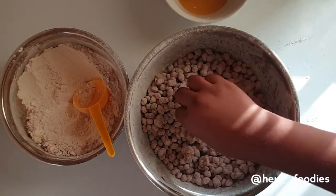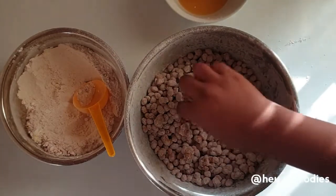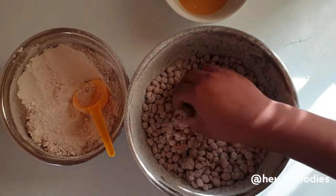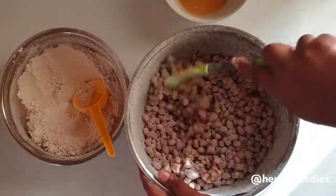So now you see what I mean by the granules joining together. So you just have to try to separate them one after the other. Make sure that they are all on their own and not two are joined. This is where you have to put asunder.